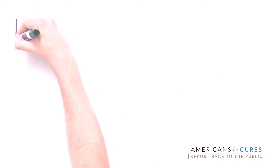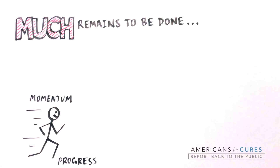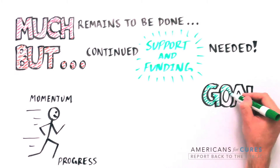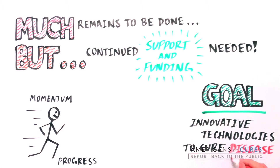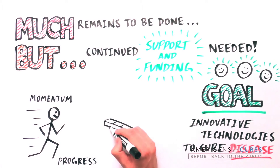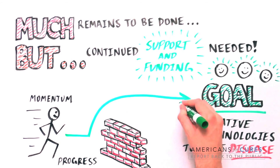As we build on the progress we've made, we know there's much more work to be done and we must keep the momentum going. Only by continued support for biomedical research can we bring the most innovative technologies to the patients who need them most. Clinical trials will celebrate successes, but barriers, complications, and challenges will arise — so patient support and understanding of the scientific discovery process are essential.